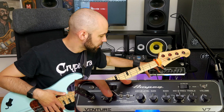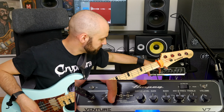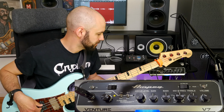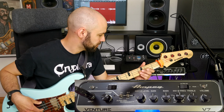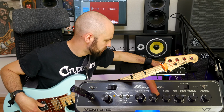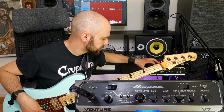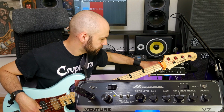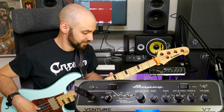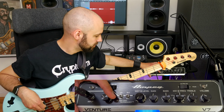You've got the compressor here going, so when it starts flashing, it's engaging, I think. Okay, now. So the compressor is completely still working together with the gain knob. It's doing its own thing.